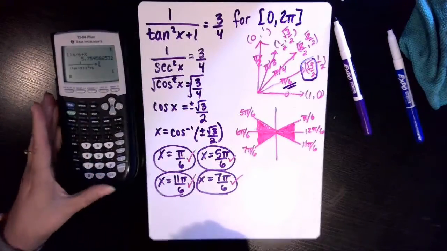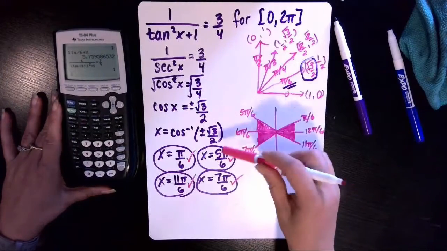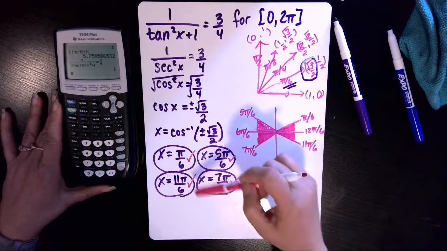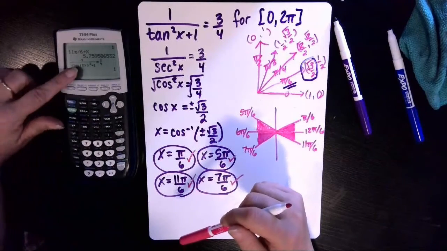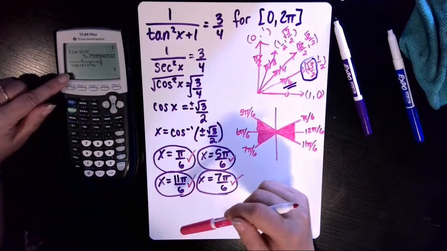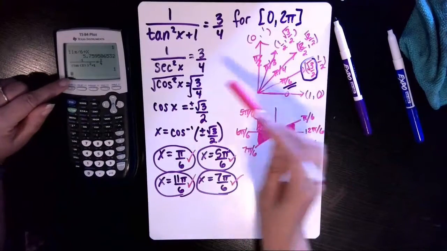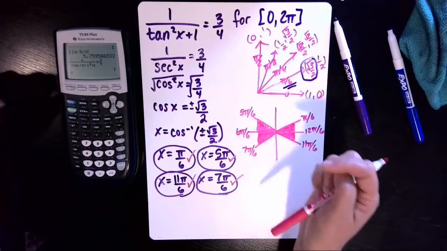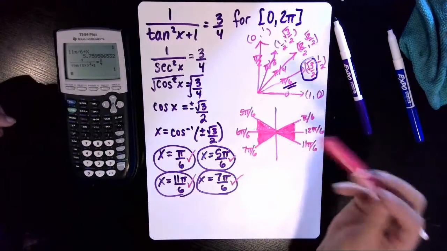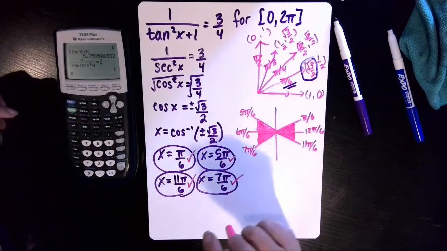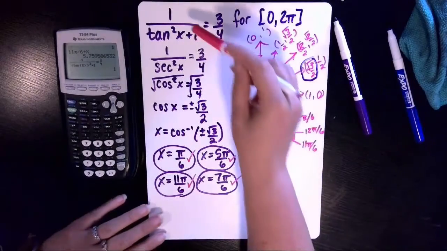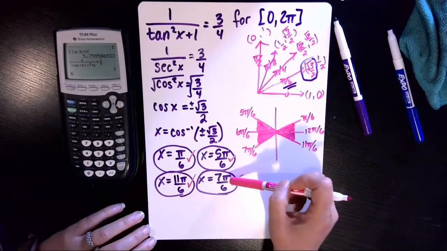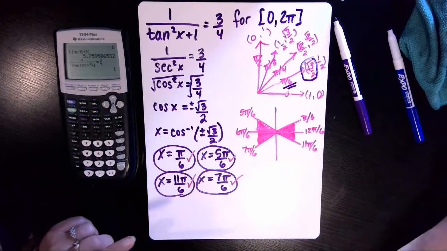Okay, you want to always check your solutions, because sometimes in the examples that we've been going through, if you recall, you'll run into an answer that you end up on the calculator with a domain error. And those, it wasn't that we had made a mistake in our algebra, it was an extraneous solution. Remember, there are solutions sometimes where you have to throw them out because they don't work when you check them in the original equation. But in this example, we ended up with 4 solutions, all of which checked: pi over 6, 5 pi over 6, 7 pi over 6, and 11 pi over 6.